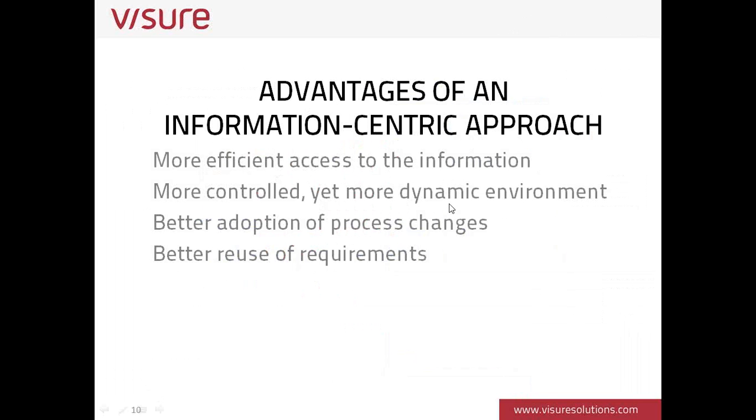So what an information-centric approach provides, and what I've introduced in the slide, is a more efficient way to access the information. We don't need to browse, but we just need to search for information. Browsing, when it's a small project, might be okay, but when we're dealing with a high amount of information, we not always know where the elements are located or even allocated. We need to be able to search information.